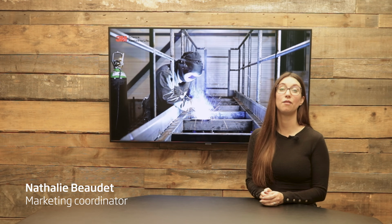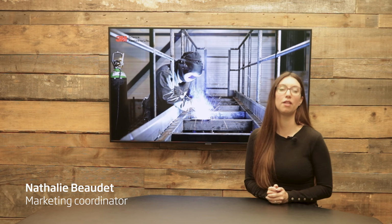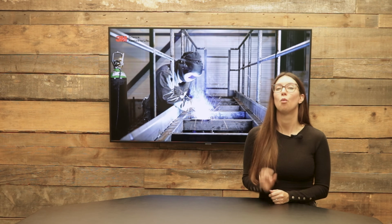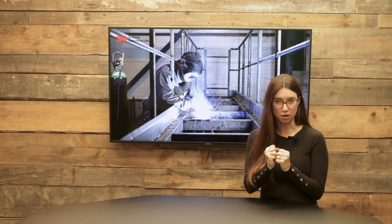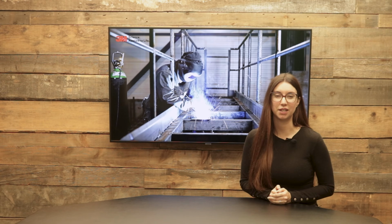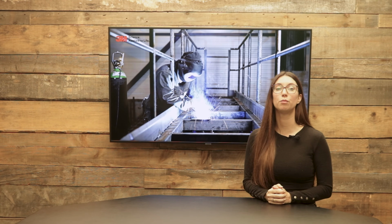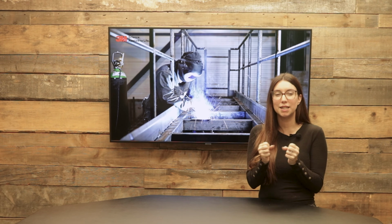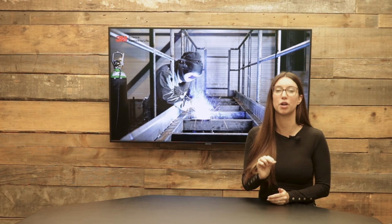Working as a welder involves many risks, not least welding fumes. But before we go any further, what is welding fume? Welding fumes are small solid particles generated by welding activities. In other words, fumes are formed when metal is heated above its boiling point. The resulting fumes are condensed to form very fine solid particles.